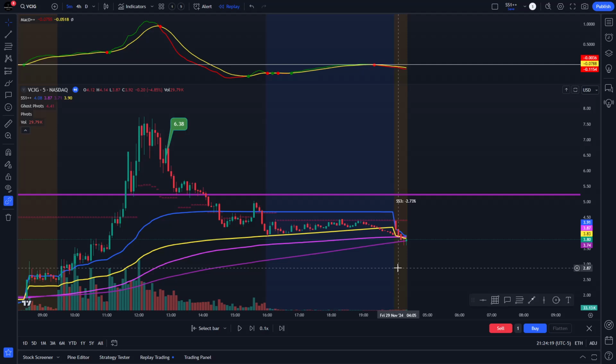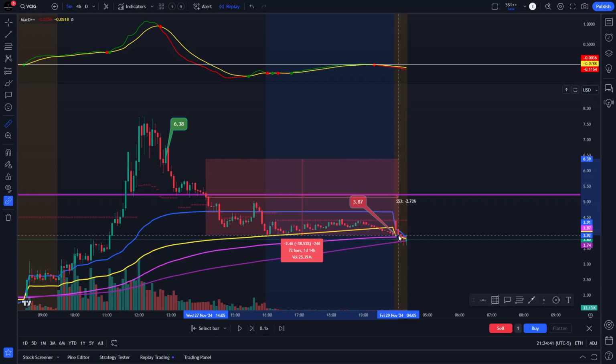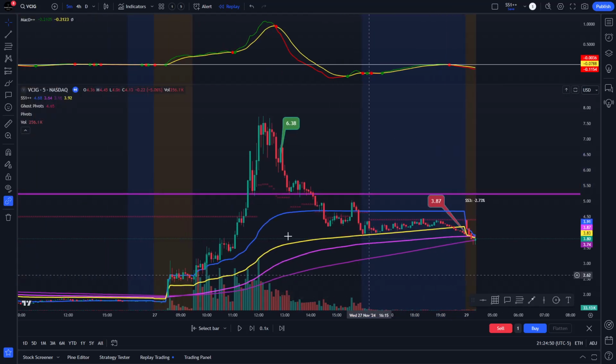So on this trade you would have covered over here. You do a good till cancel plus order, which would have been triggered right here at 3.87, and this would have been our take profit. So let's calculate what happens here. It's 6.38, 3.87, well, ish, which is $250 for 100 shares. It's not bad.